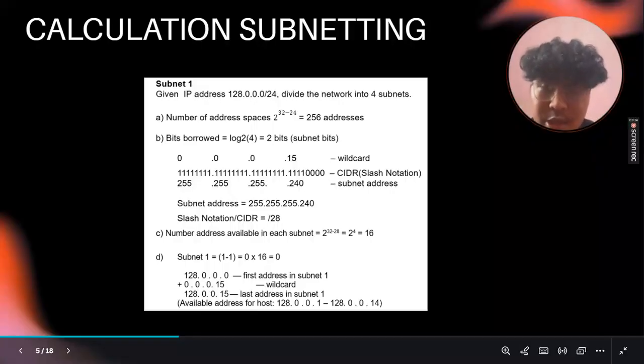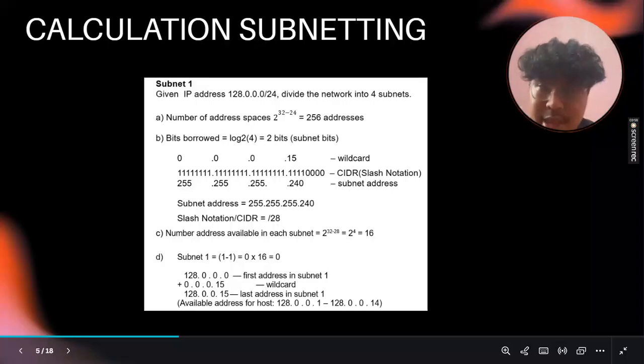First, our original /24 network gives us 256 total addresses. That's 2 to the power of 8, since 32 minus 24 equals 8 host bits. To create 4 subnets, we borrow 2 bits, because log base 2 of 4 equals 2.